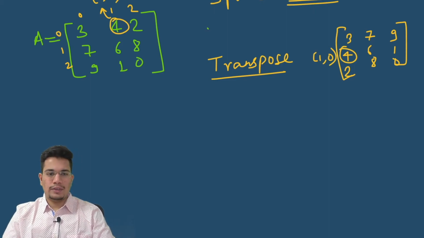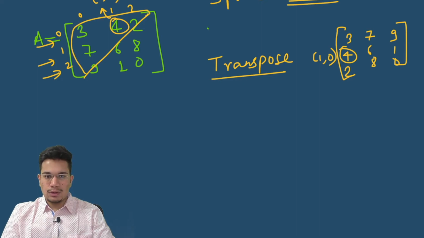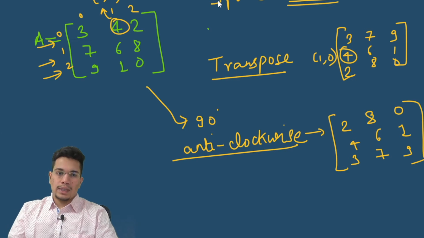And this is what we need to do for every element. So we'll iterate over all the rows and we will make these swaps. But one thing that we need to make sure is, after we're done for the first half, that is the upper triangular matrix, we should not make these swaps again, because that will again bring the elements back to their original position. So we'll only need to make swaps for this upper triangular part of the matrix, and this will convert it to its transpose.